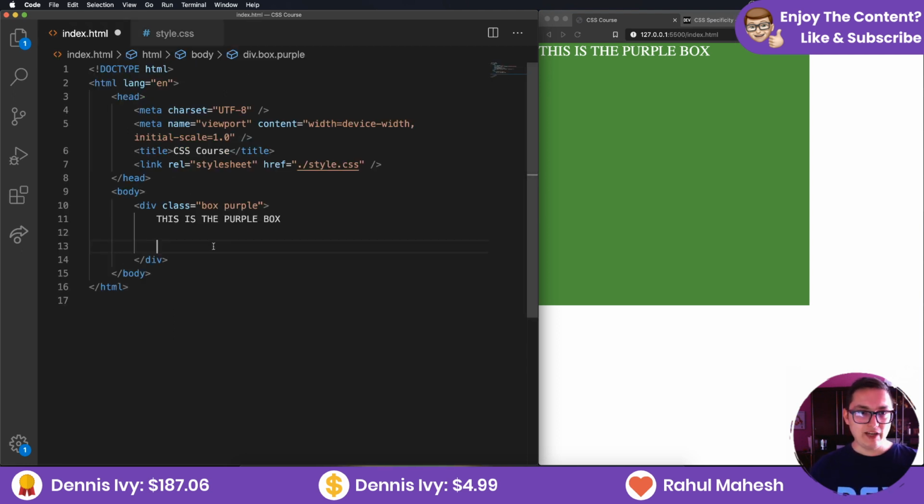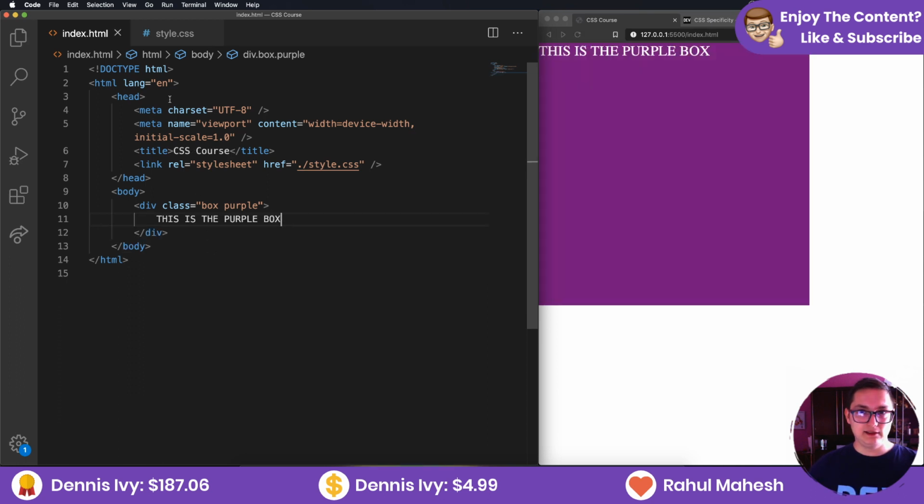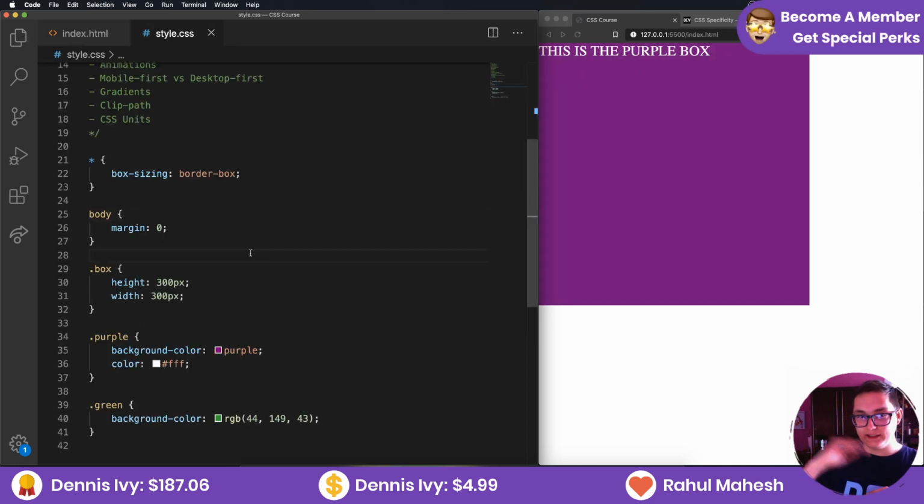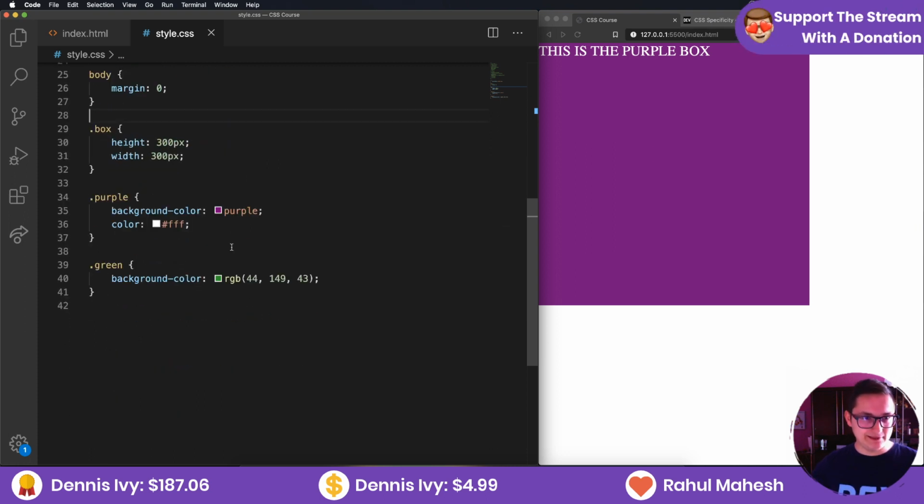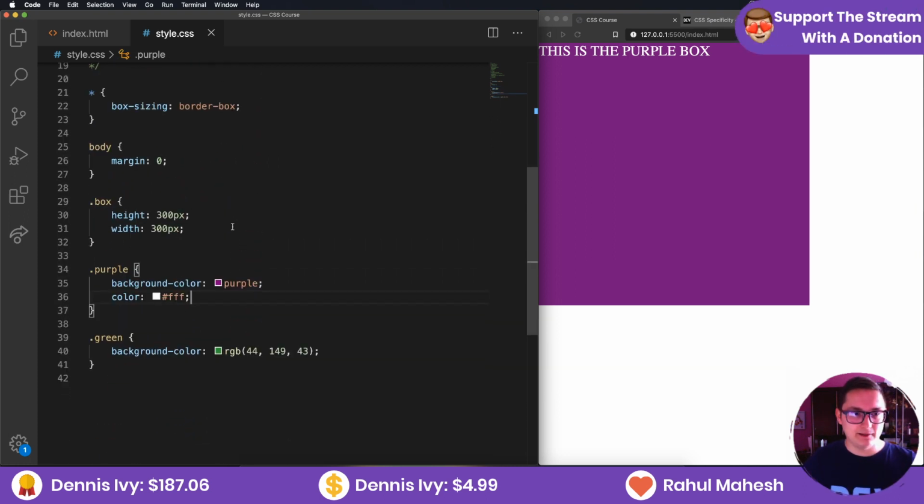Okay, we have the box of purple. Let's play with this. Now, by default, all the elements, it's wrong for me to call elements, or should I call it tags, or should I call it components, or, well, let's call them elements. So by default, all of those are position static. So they are static on the page. They will go naturally with the flow of the element. As you could see at the beginning of this live stream, the boxes go next to under each other. So that's the flow of the element, flow of the document.